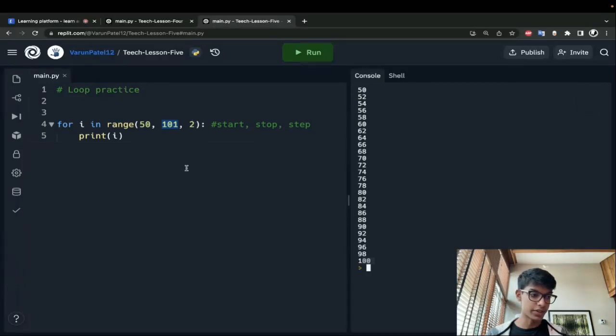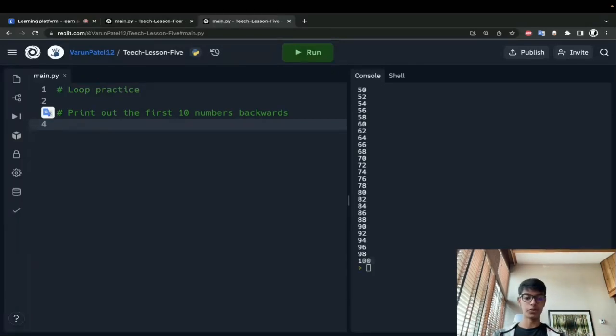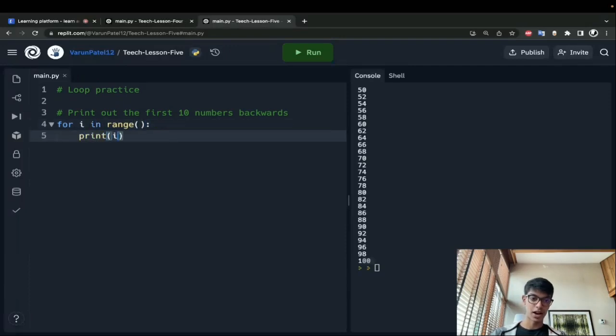One of the practice things that we did with our for loops is we printed out the first 10 numbers backwards. So let's do what we know. What we know is how to create the skeleton of our for loop. So we have a for i or for num. It doesn't really matter. As I stated before, i is what everyone uses for things like this. So we have for i in range, have that colon, and we're going to print out our i.